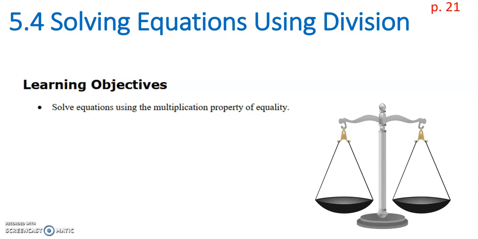Hello, in this lesson we're going to solve equations using division. We're going to look at the multiplication property of equality. So in essence, we don't have any different goals from lesson 5.3. Our goal is still to isolate the variable and to solve and show a balanced equation, but we're going to look at how we use multiplication and division to achieve that goal today.